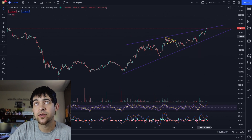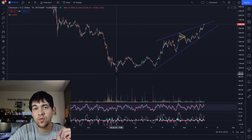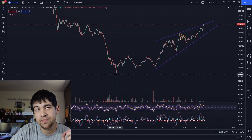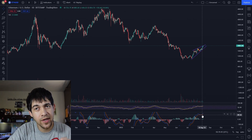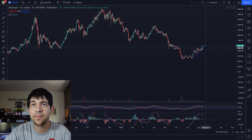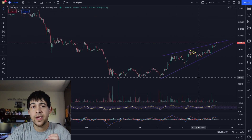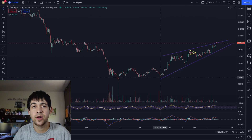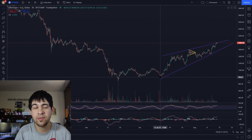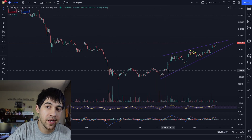Next up is Ethereum, which is a totally different chart — it's actually in an ascending wedge, which is typically a bearish pattern, but seeing it try to break out the top of it definitely gives me some optimism. Unlike Cardano, Ethereum's low was not May 11 — it was in the middle of June, and since then it's been creating higher lows and higher highs. However, looking at the MACD and RSI, you'll see things are getting quite overextended, so it's possibly due for a pullback. It would be great to see Ethereum flip $2,000 and hold it as support, but we were sitting around $800 and now it's $2,000 — only $400 more to 3x from the bottom in just a month and a half to two months.